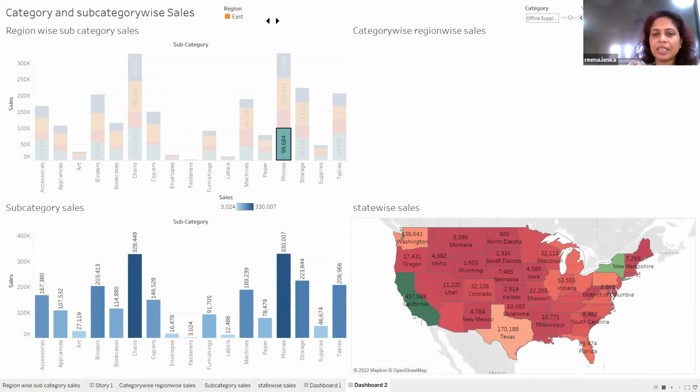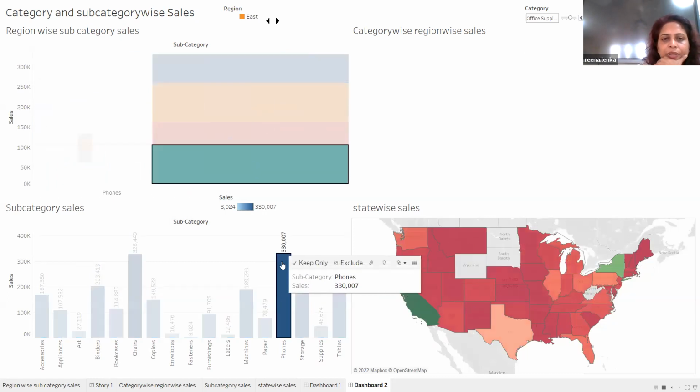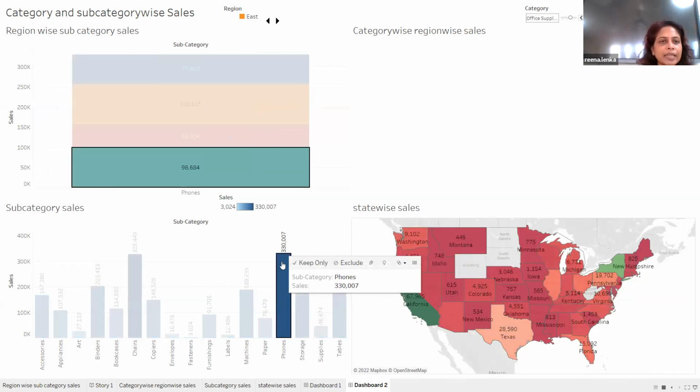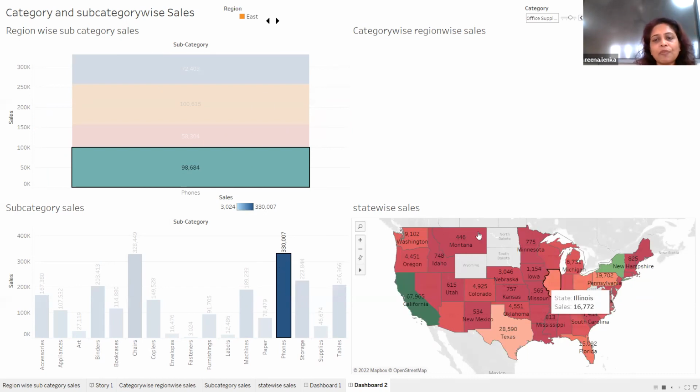Now, if I make a change here, and now if you see here, sales. So if I click on sales here, it would be showing sales category wise and region wise. So these are the ways how it can be made interactive, and it looks very good actually. You can highlight on certain portions. Suppose here you see state Montana sales is 446.